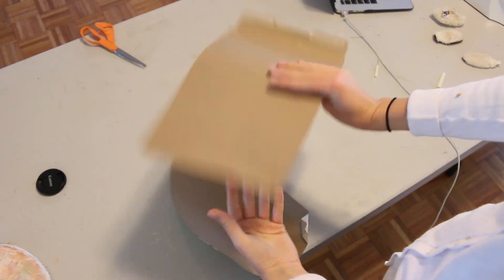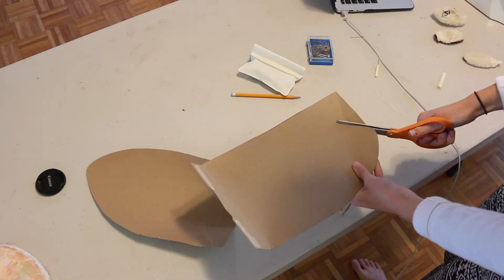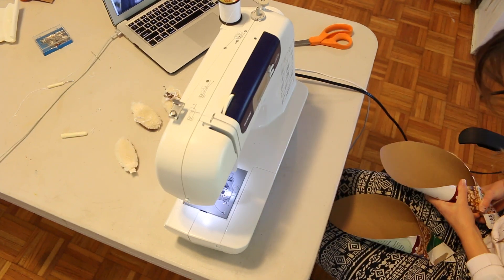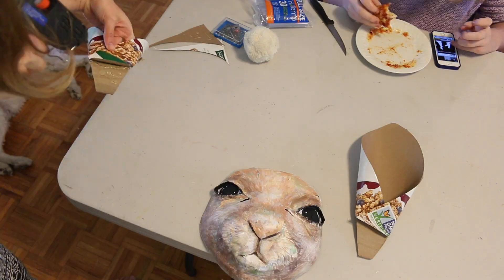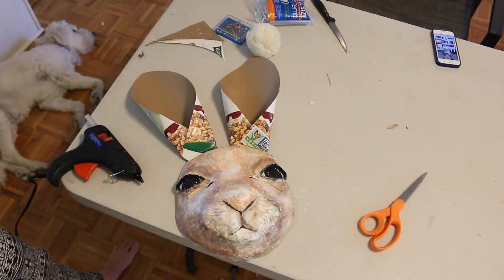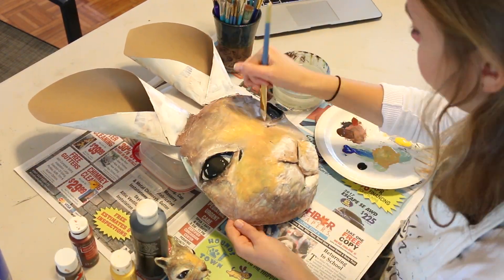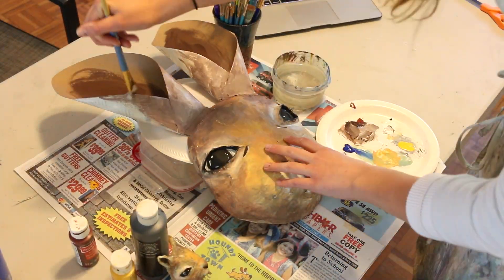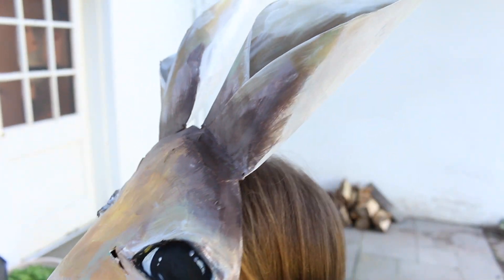Here I'm making my ears — I'm just using a cereal box. I decided to fold them and sew the bottoms together to make them structurally more sound. Just hot gluing those on; I had a little tab in the back and in the front to glue it on so it would stay more upright. Here's my second layer of paint going on. After I painted it the first time, I realized it was a little more pink than I wanted — I wanted something more yellow-orange. I also added in little bits of mint color; I just thought it gave some more interesting feel to it.